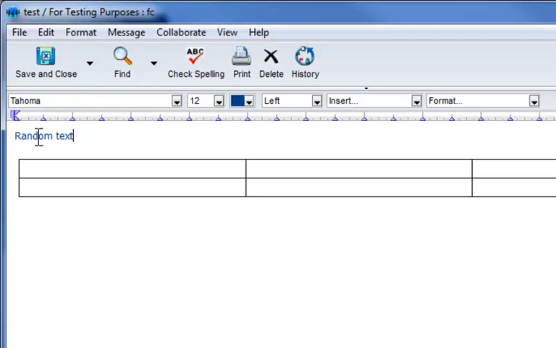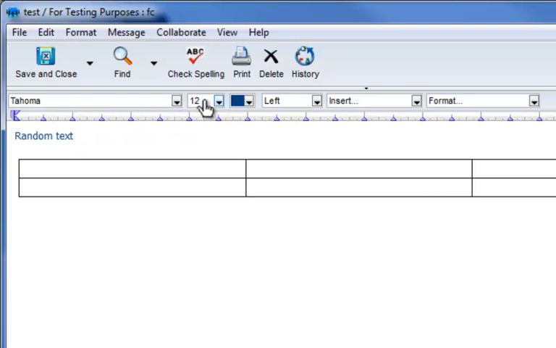I had already typed in random text, and I dropped a table in here because I wanted to show you that when you're actually selected into text or whatever on your page, that will give you different features up here on your drop downs. As far as text editing goes, it's pretty much like Word.